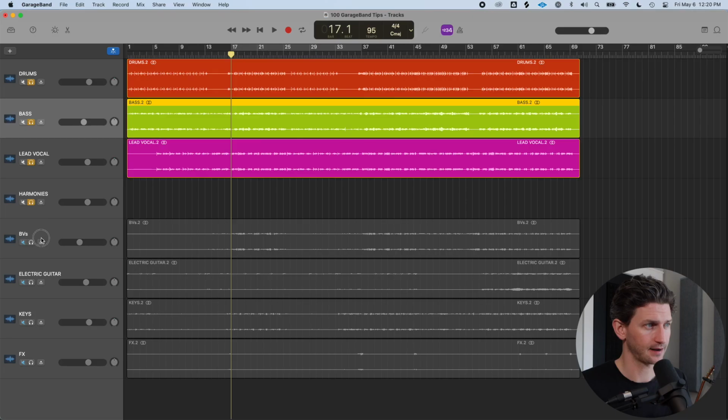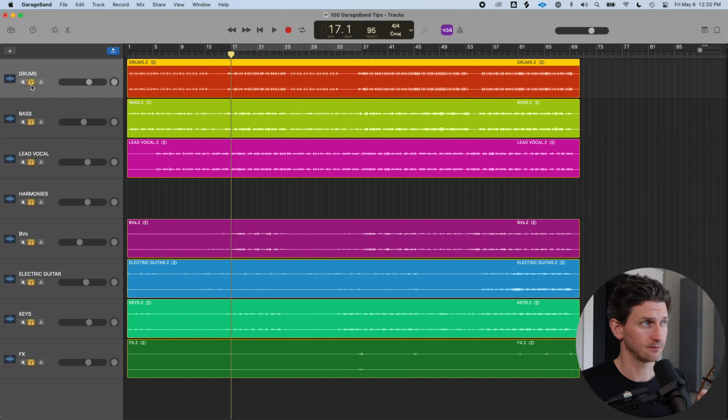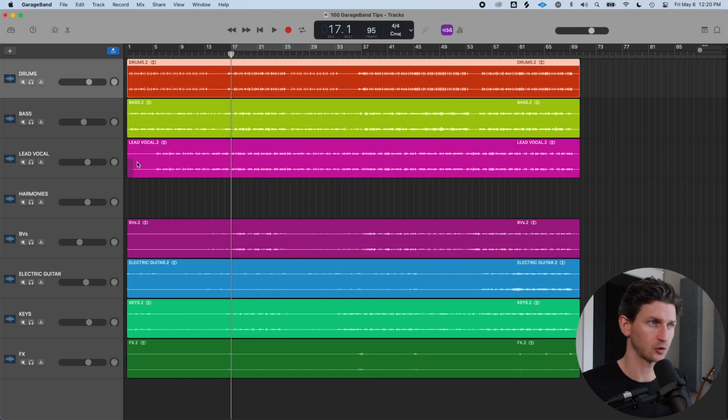Tip number 28 is also the ability to turn off soloed tracks. Just like I did click and drag, this is helpful, right? But what if you have hundreds of tracks in your GarageBand session? The click and drag functionality starts to become irrelevant because then you'll be just clicking and dragging. It will be really a long list of tracks.